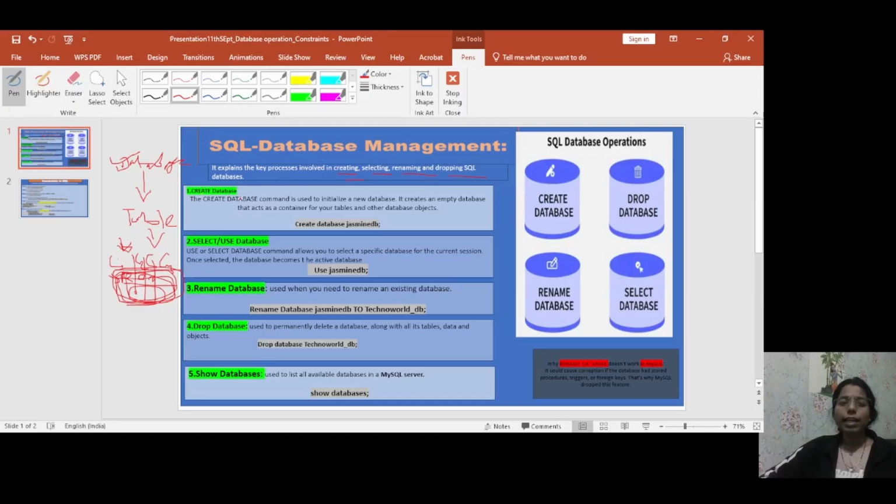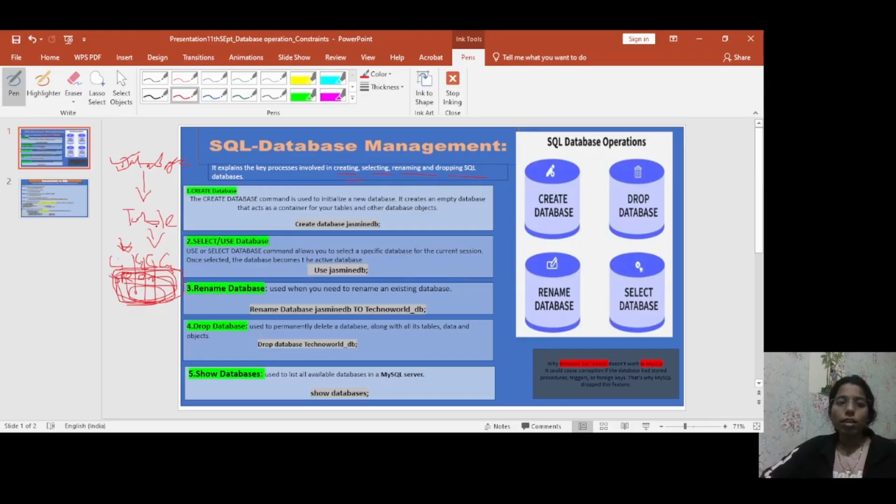Here it is saying create database. As I told you, the create database command is used to initialize a new database. It creates an empty database that acts as a container for your tables and other database objects. Database objects are nothing but our table, column, row, and then data.